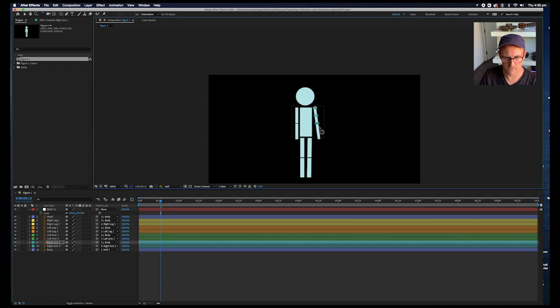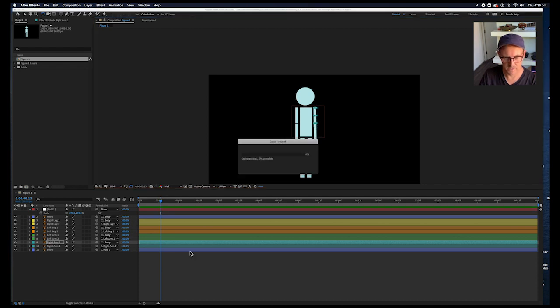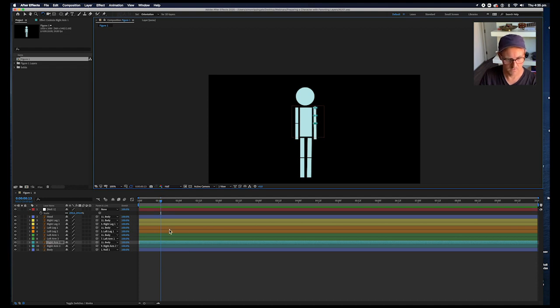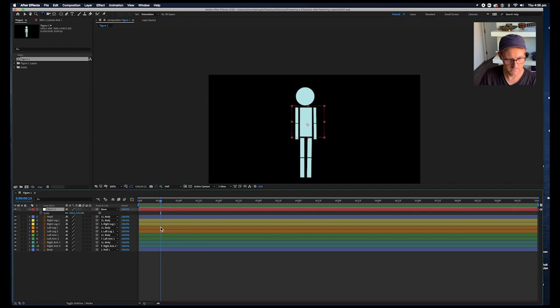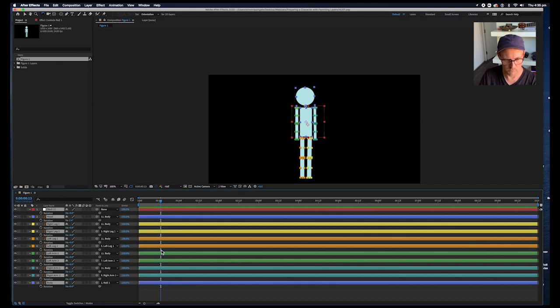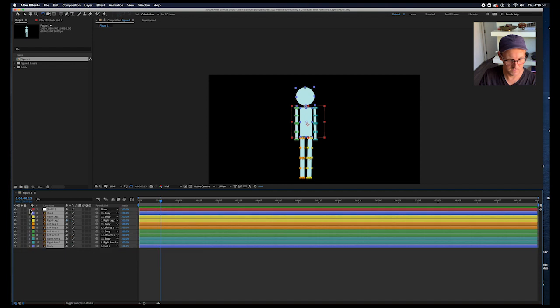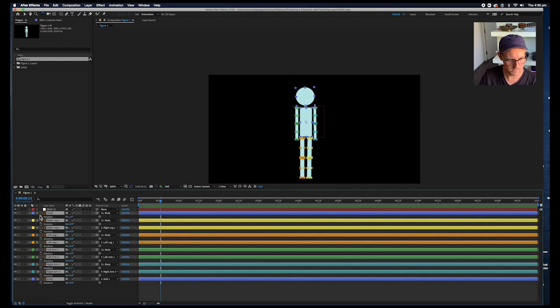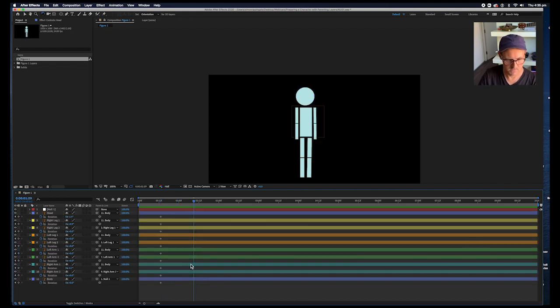So if I wanted to do a wave, for example, let's animate a little wave. I'm going to open rotation settings on all of these layers. We'll rotate, just going to use a bit of rotation. So everything keyframe to there. I'm going to move forward, let's say 10 frames, 20 frames. Let's just have a look.